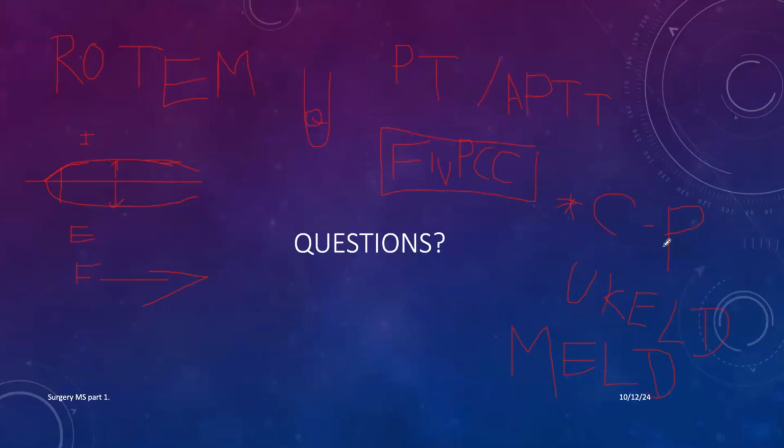There are certain criteria which they take into consideration, like the bilirubin level, serum albumin levels, the encephalopathy status, ascites, free fluid, right? And the INR level. So they take 5 criteria, and based on that, they grade the patient. So Child-Pugh can be A, B, or C. C is a very bad situation, and A is a controlled patient. For UKELD, if the score is more than 49, we list them for liver transplant.